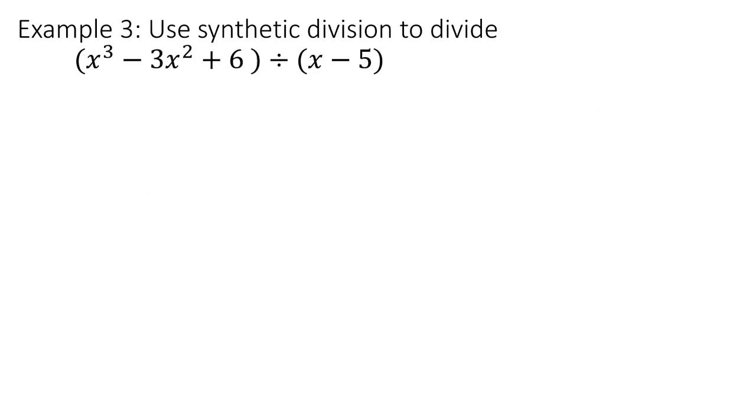All right, so let's go to one more. So x cubed minus 3x squared plus 6. So I'll give you about 30 seconds to, in your mind, think about two things. Number one, what is your k? And then number two, what are the coefficients that you're going to write in that box for us to do the synthetic division? Okay, so I'm going to give you about 30 seconds. Just think about it, and then compare what you were thinking to what I'm going to show you here.